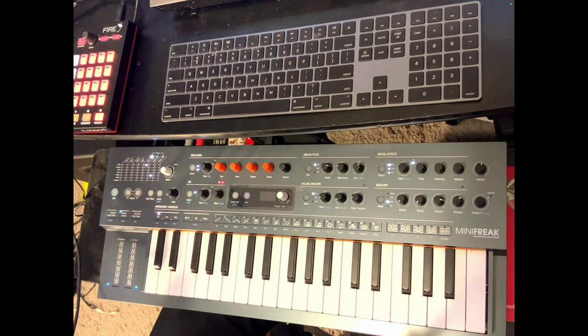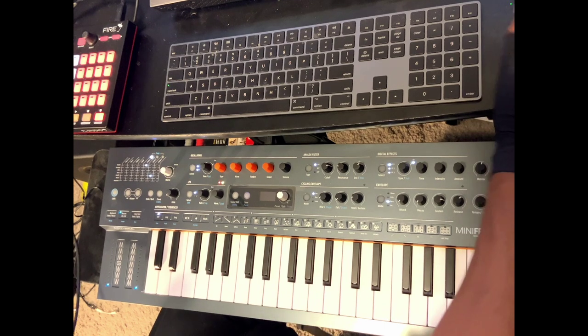The first thing to know is that this synthesizer comes with 255 presets. You can save and create your own sounds as well, and they can be transferred back and forth between the plugin and the hardware. A good thing is that the hardware and the plugin can link up together, so you can have the plugin open and control it with the keyboard. All the controls line up, and I'll try to remember to do that at the end of the video so you can see.